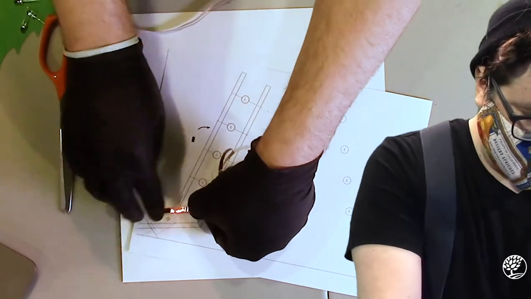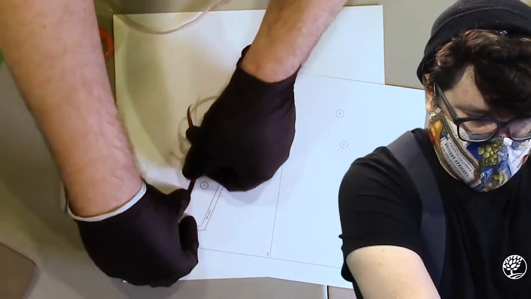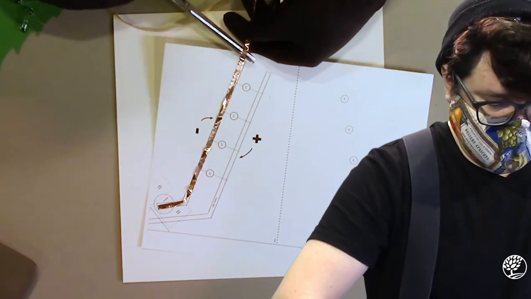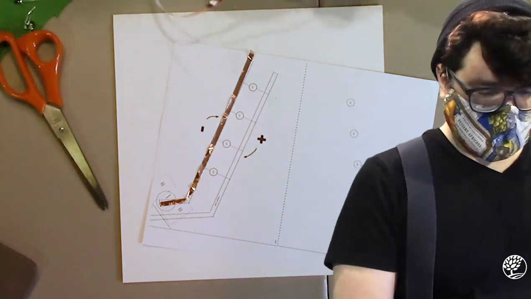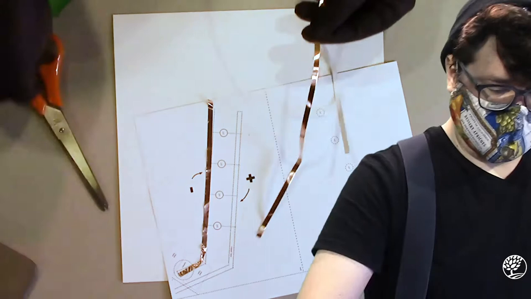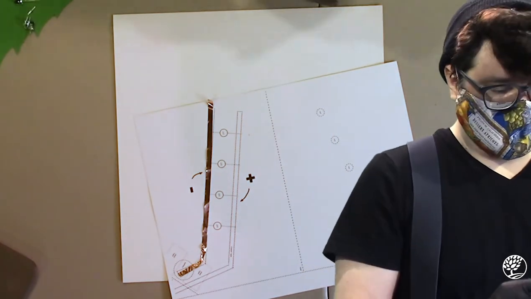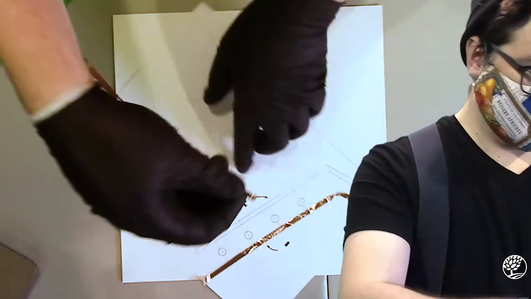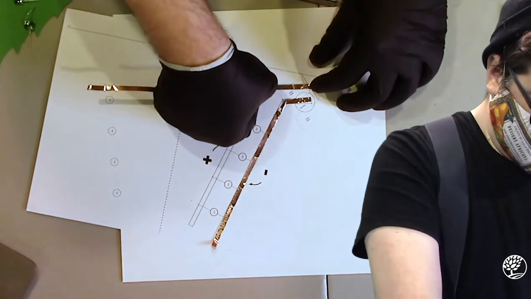It's important that these traces never touch. If they do, this will cause a short circuit and drain the battery prematurely. In general, it's better to use one strip of copper tape per trace if you can, removing the backing as you go and sticking it down and folding it to get around corners. Many smaller strips may look neater, but can cause failures in the circuit if they are not joined properly and are usually not worth it.